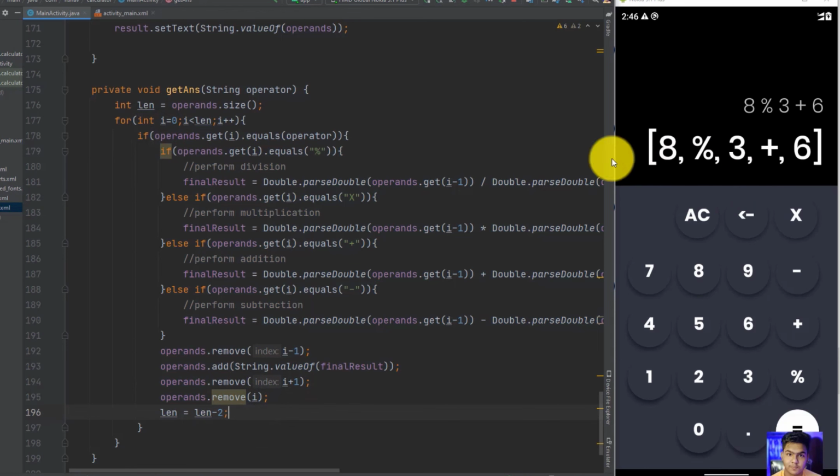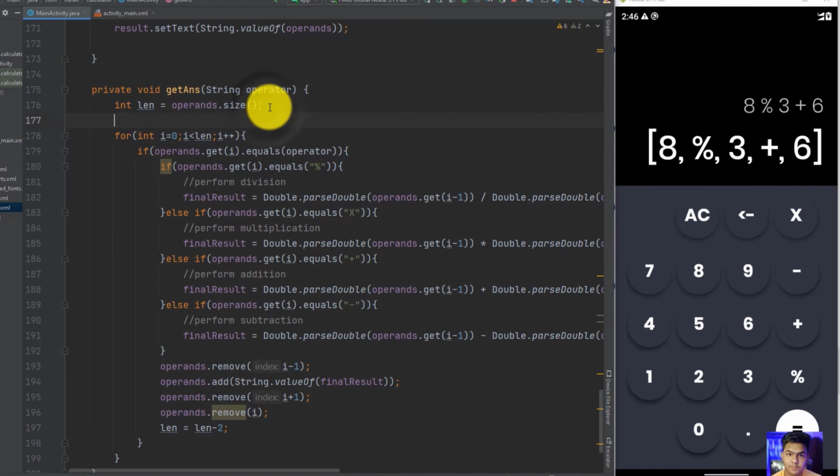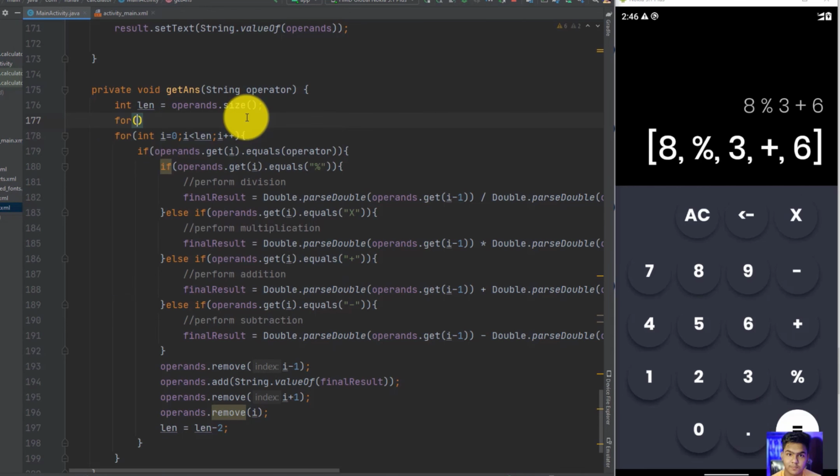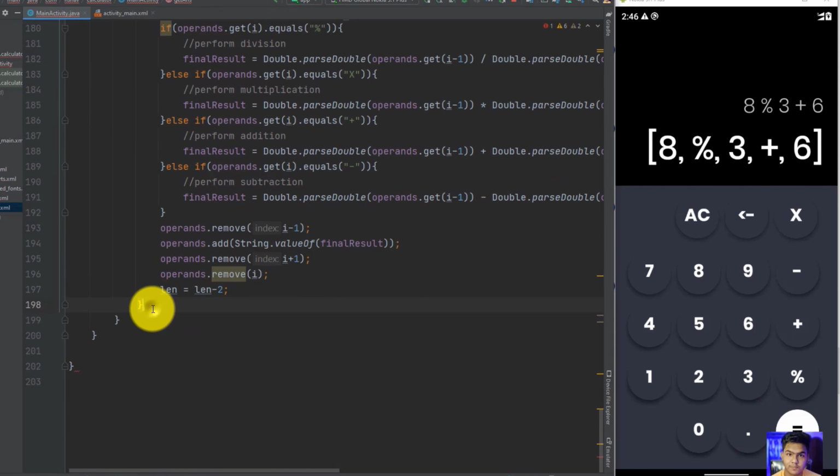Now what will happen is it will be occurring, but it will not be doing till last. So for that, one more thing we have to add, because now I know this thing because I have run this one previously in my code editor, not in Android Studio. So I know this one. So we have to add another for loop, and let us paste it here, let us give it a j. I have to change this one to j.